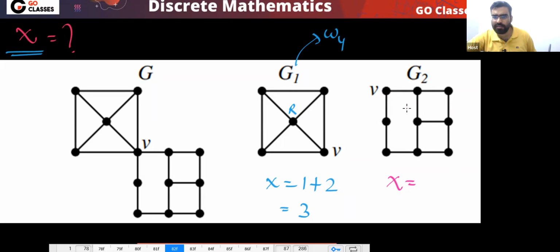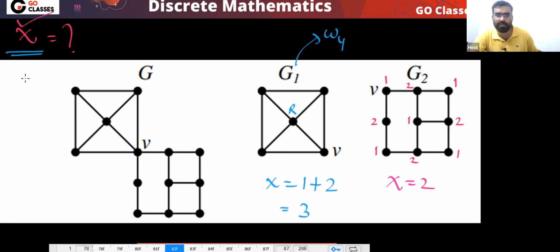So let's do manually. If I give, for example, color number 1 here, then I can reuse color number 1 here, and I can give color number 2 here, reuse color number 1, color number 2, reuse color number 1, and here I can use color number 2. Okay. So the answer will be 2. Very simple. This question is actually very simple. So the chromatic number will be 2 for this graph.